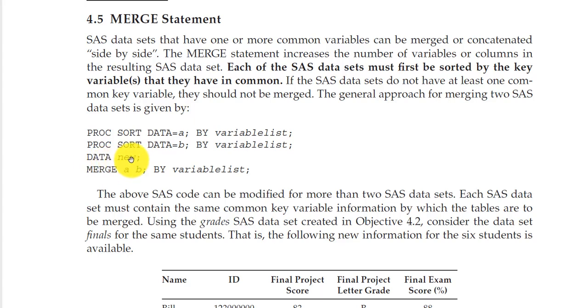And then whenever you look at the data set, you create a new data set, you merge data sets A and B, and then you merge them by the variable list that they have in common, and they've already been sorted and put in that order. So this is the idea that you're going to grow a data set in the number of columns. Now you may end up with some unique rows in data set A that don't have any corresponding observations in data set B, and vice versa. So it can grow in number of observations, but the intent is to create one data set such that you grow in the number of columns or variables.